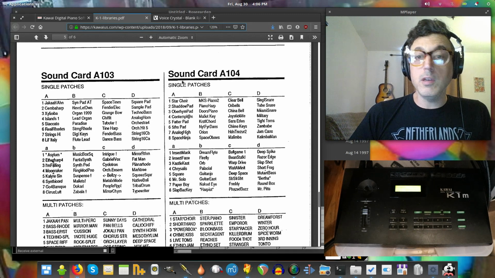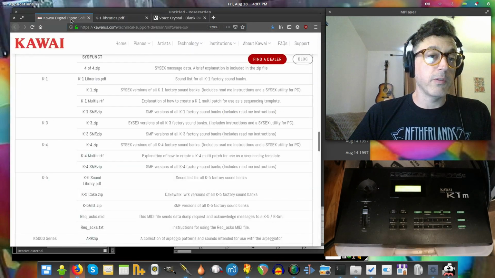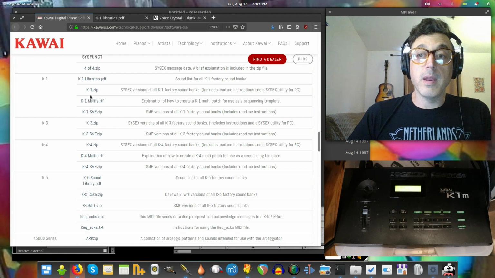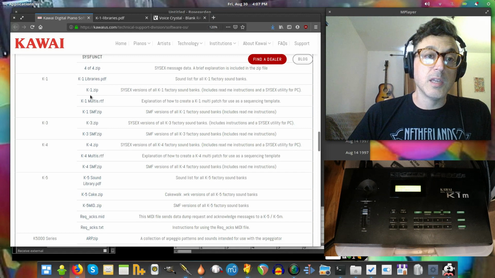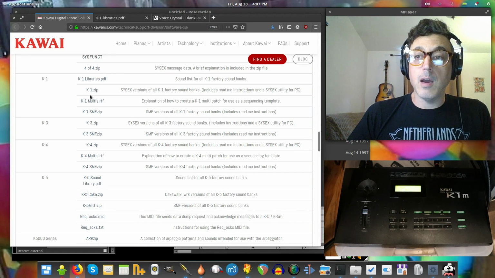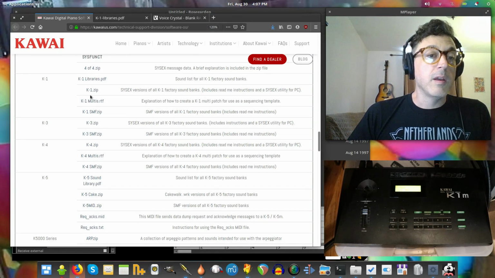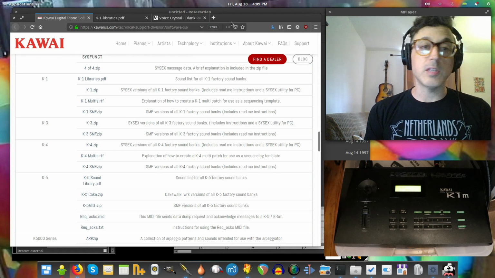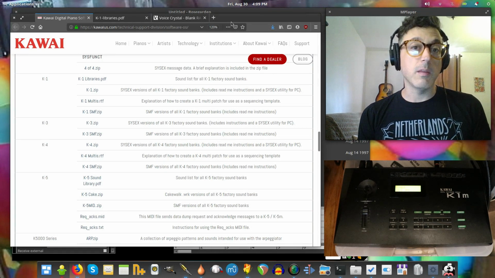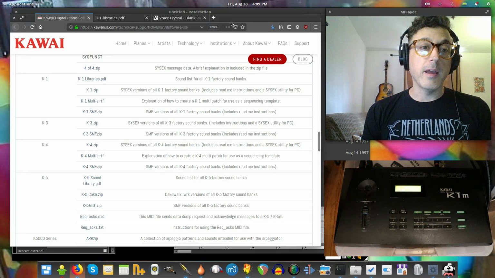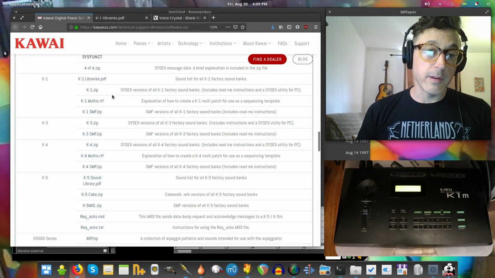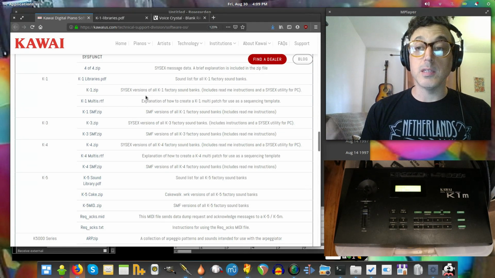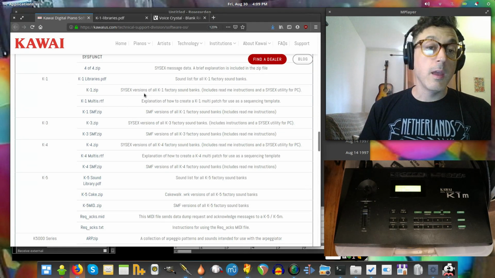Okay, so you could download the SysX files and transfer them to your K1 using the MIDI-OX method, which I showed you before. As well as in this download, there is a Windows-based SysX program that's actually quite simple to use, and works very similarly to MIDI-OX, and you could use that too.